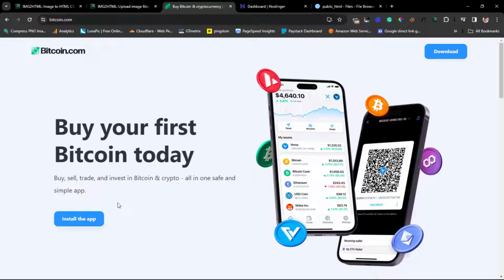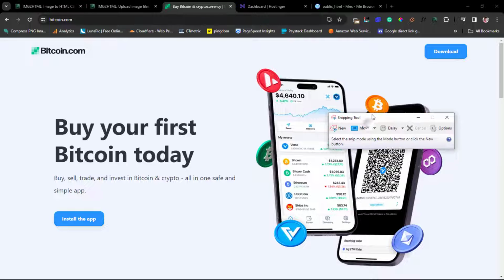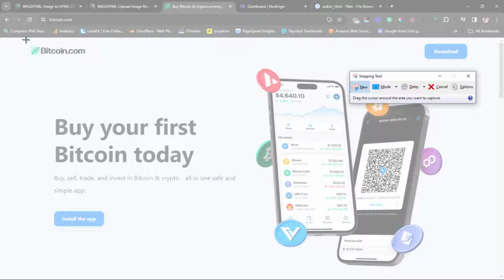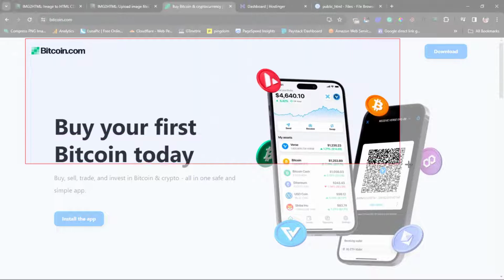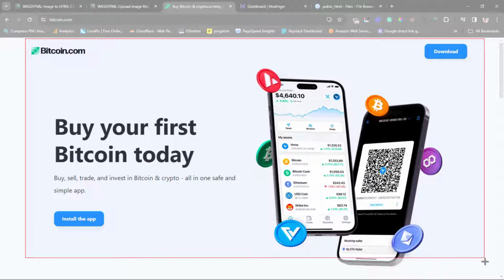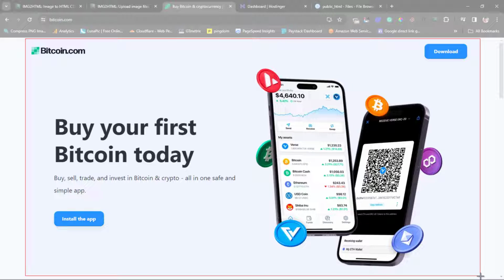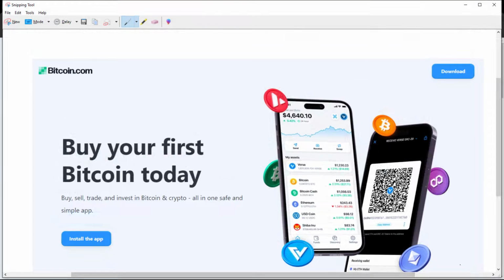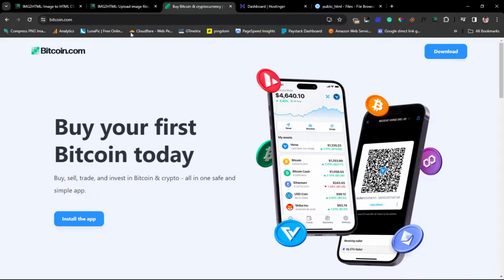I'm using Windows, so I will use the default Windows snipping tool. If you're using Mac, I believe Mac should have a snipping tool as well. I really don't know. So here's my snipping tool. I can just do something new and then do a screenshot. Just something like this. Good. So I would save this screenshot. That's it. We have our snip ready, so I'll close this up and then let's come back here.